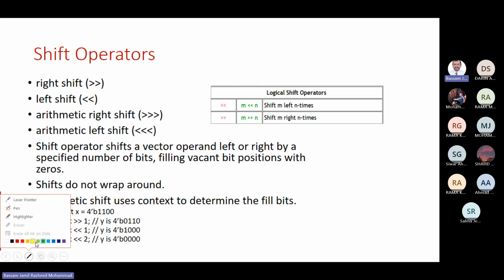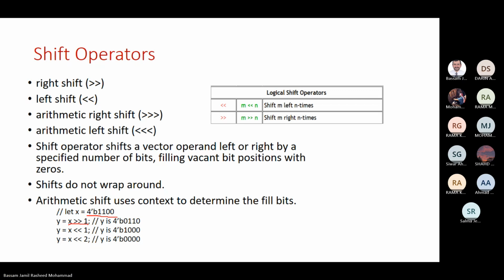Let's get an example here. This is the value of x, 1100. We talked about shifting in our course earlier, but let's just check the notation. What does this tell me? This says shift x, the variable x, by how many bits? Shifted to the right 1 bit position. Then this will be the output, shifted 1 bit position to the right, and assign the value to y.